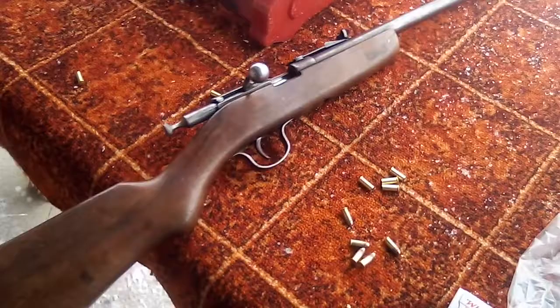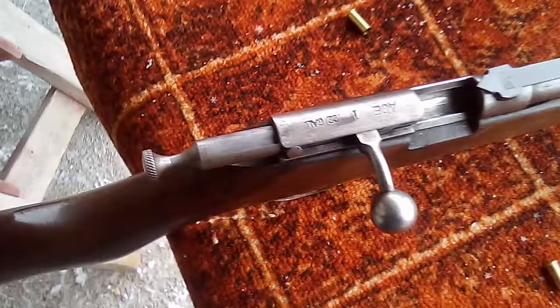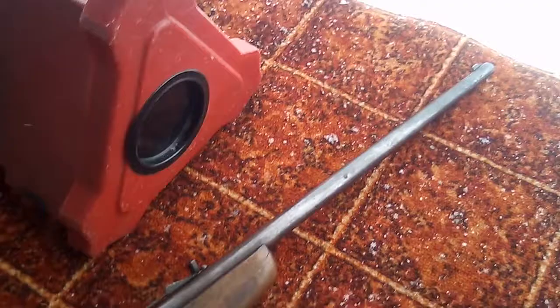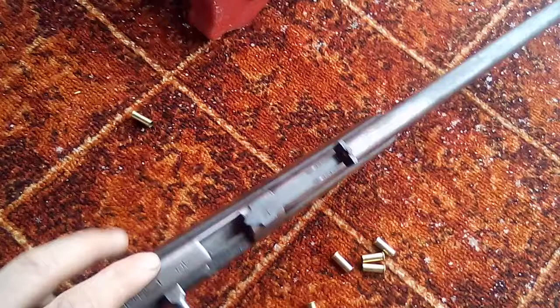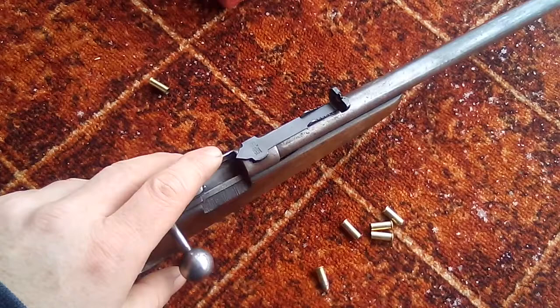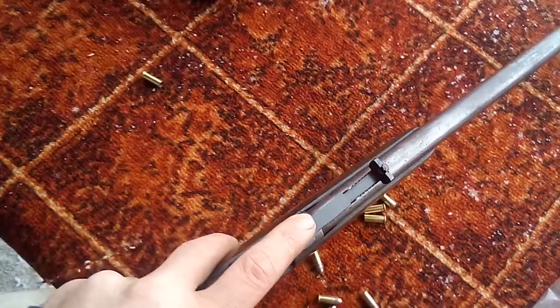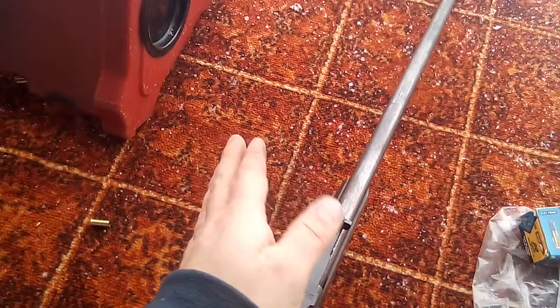Here we have my little .22 Ace — I think I've shown this before. This is the rifle I use for trapping. I got bored one day and decided I was gonna fix the rear sight. The rear sight on these is stamped out of a piece of flat metal, so it sits in the dovetail and stands up in the center. Ahead of the sight you can see where the piece was cut out, but in order to stamp it they make a sight with a big deep V, and it's really poor — you can't hit anything.